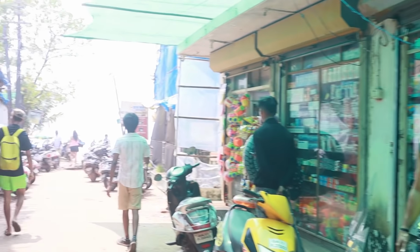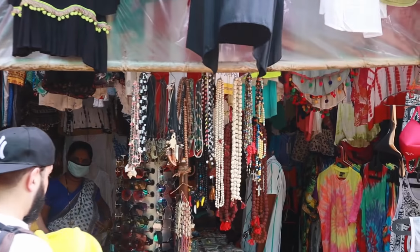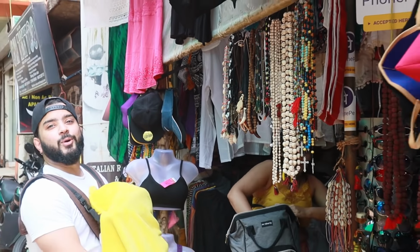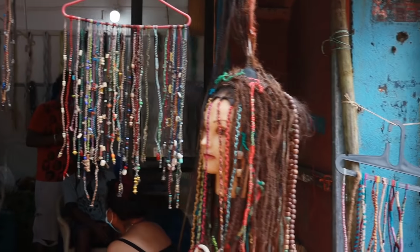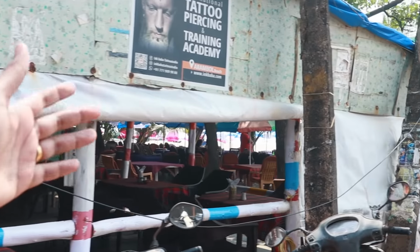Once you enter the beach, you can see they have these. Let's look at these. These are cool. How cool are these? You want to say hi? Okay. Hi. Where are you guys from? We are from Bombay. Okay, Bombay. So I'm from Goa. What about you? I'm from Goa. From Goa? Oh, nice. Yeah, some nice people from Bombay. And so we're heading right onto the beach. They have a shack which is open with some beach chairs here.